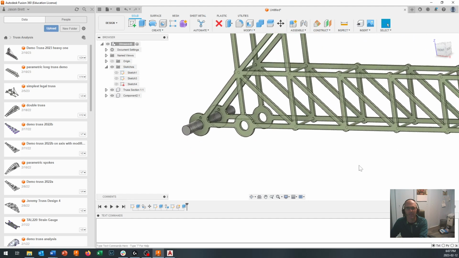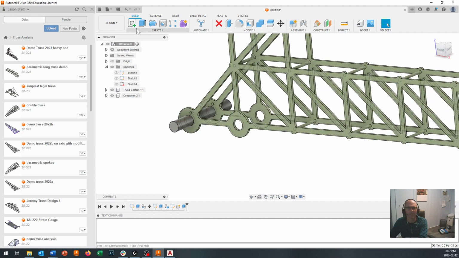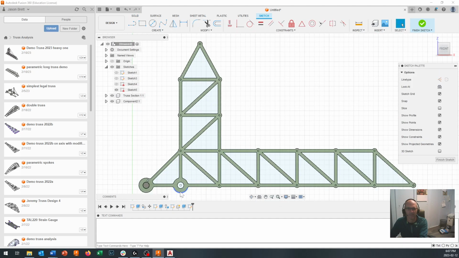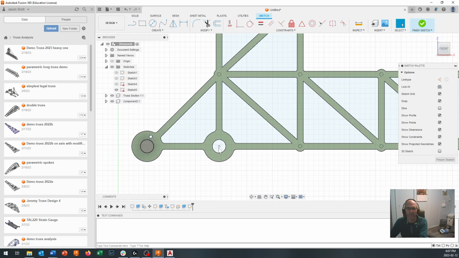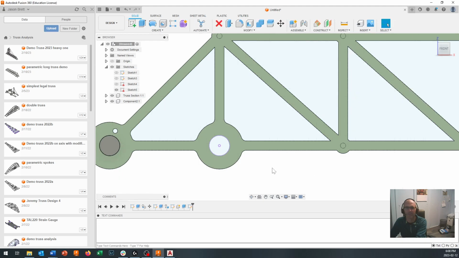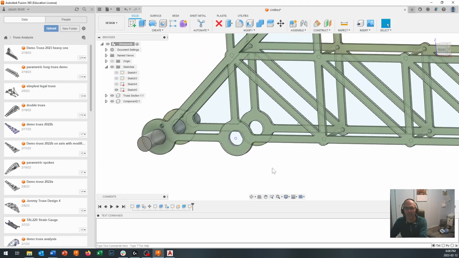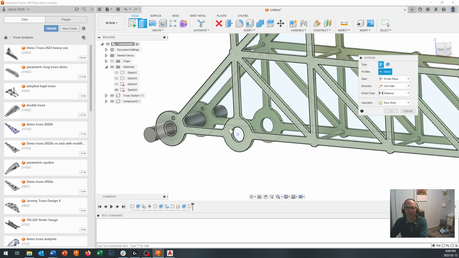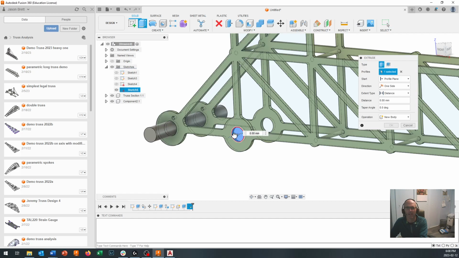So now we've got one steel bar going through there, and we come back and we do the same thing again. Create a sketch, click on the surface, fit to get that right in there. Zoom in a little bit. P for project. The circle that we want to draw to, click OK. Finish that sketch. Maybe rotate it a little bit so that you can see what you're doing. And then extrude this profile.